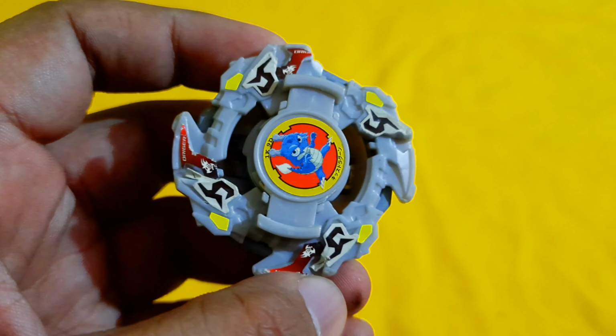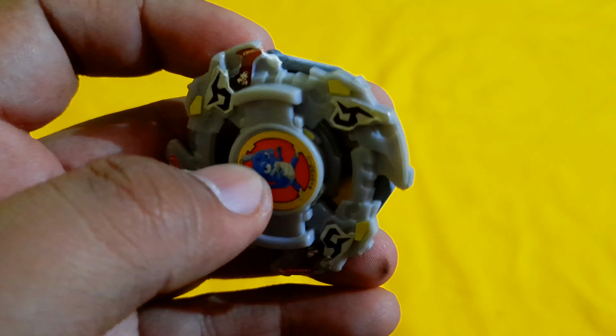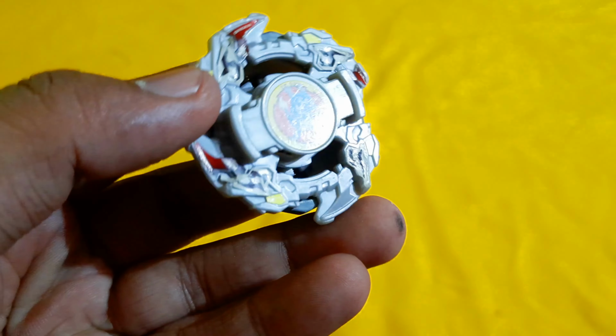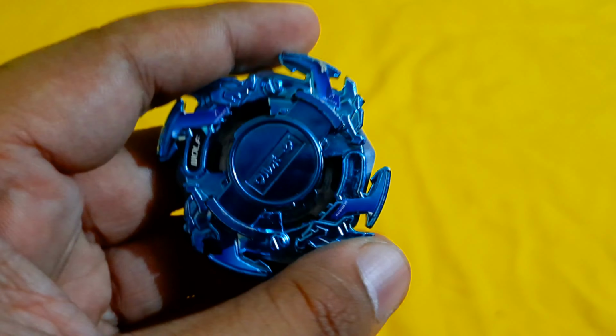And my goodness, you just broke my heart. That is Trigger F damaged. I don't want to speak about this. This is heartbreak, guys. This is definitely not it.